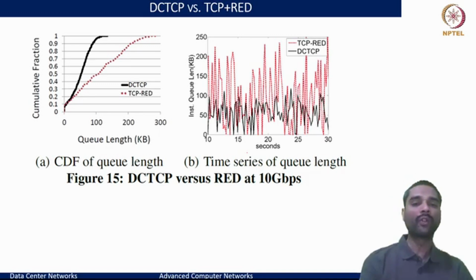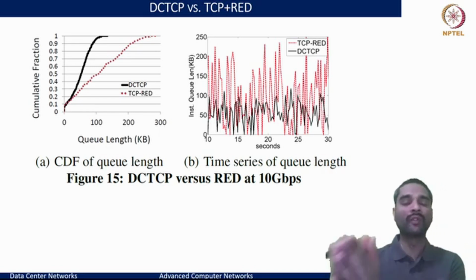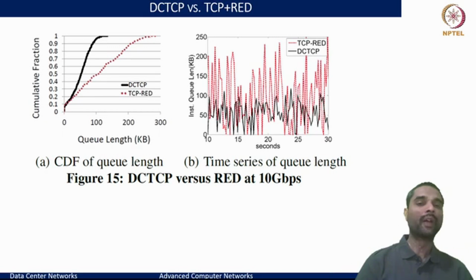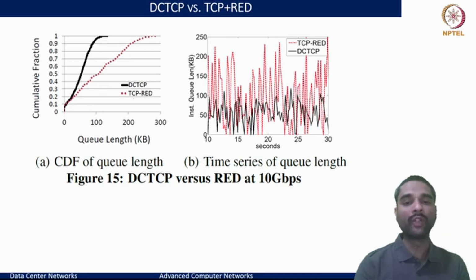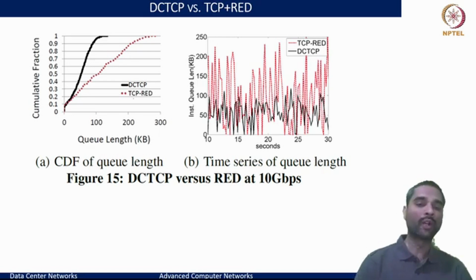And we can see here from the figure on the left, all the dotted lines correspond to how the queue length was perceived by different fractions of the packets as they were transmitted out of that switch. And here you can see that almost 30% of the packets observed nearly 100 kilobytes of queue length. That means if you consider 1 kilobyte packets, there is already a queue size built up of about 100 packets before they could even be transmitted.